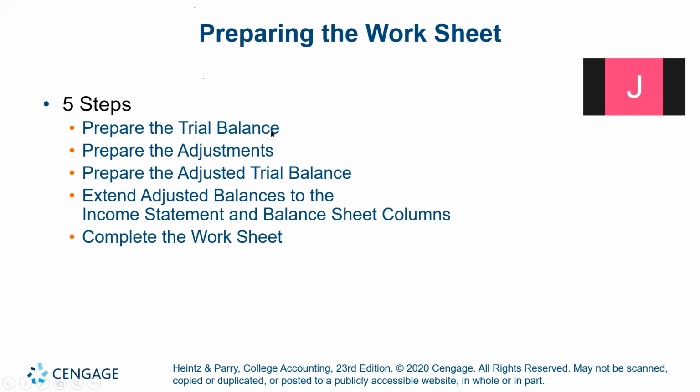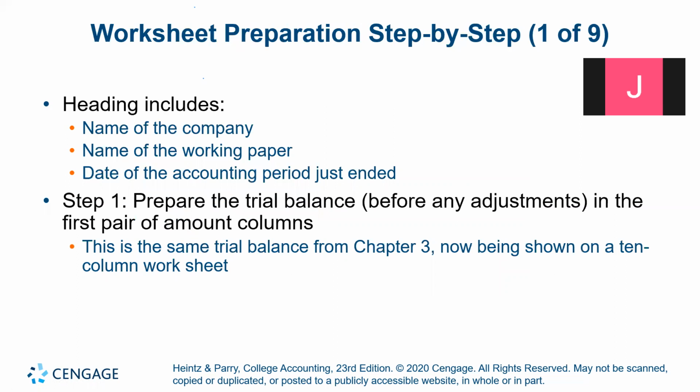So we're going to take columns 1 and 2, the trial balance, add or subtract adjustments as necessary, and come up with what we like to call the adjusted trial balance, the final trial balance, the blessed trial balance. And we're going to use that final trial balance to prepare the income statement in columns 7 and 8 and the balance sheet in columns 9 and 10. Sounds complicated, but there's a certain logic to it that brings you across the finish line, I believe, okay?